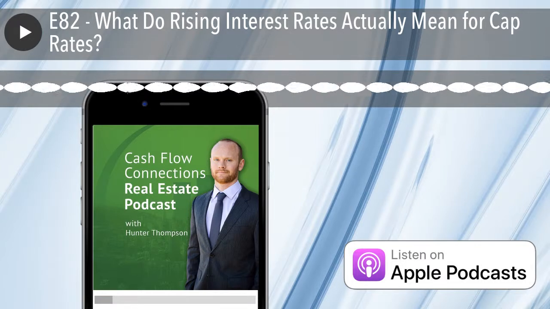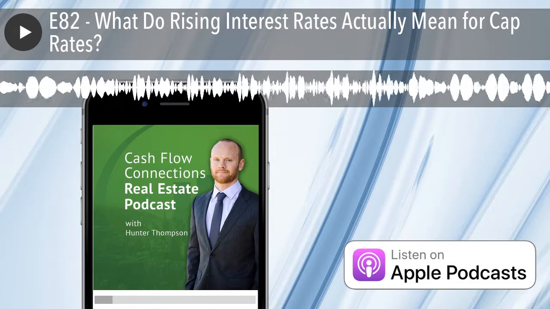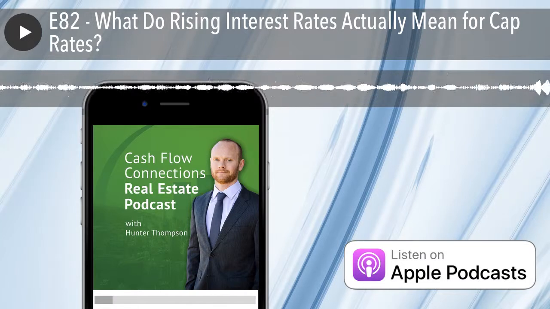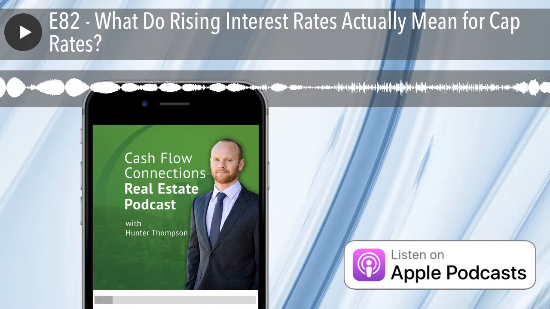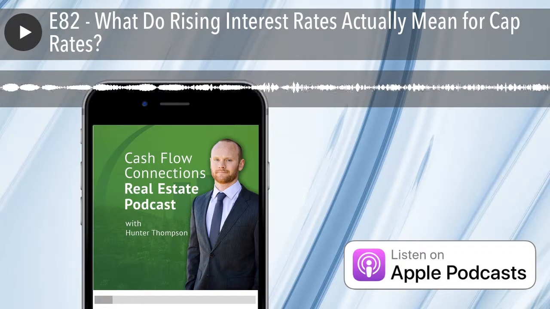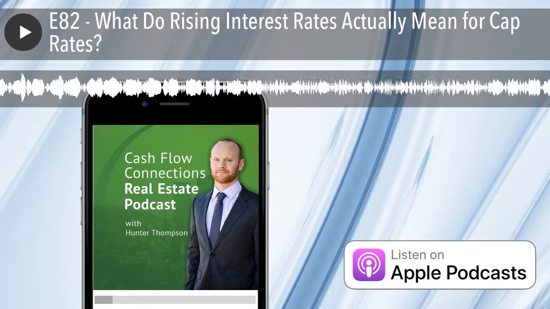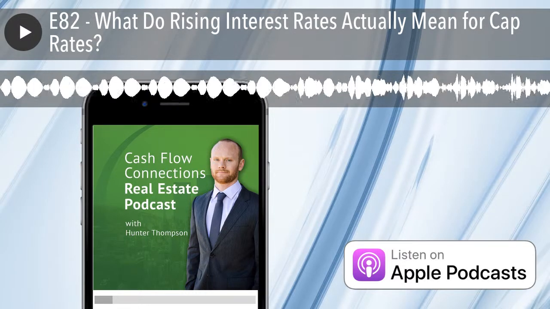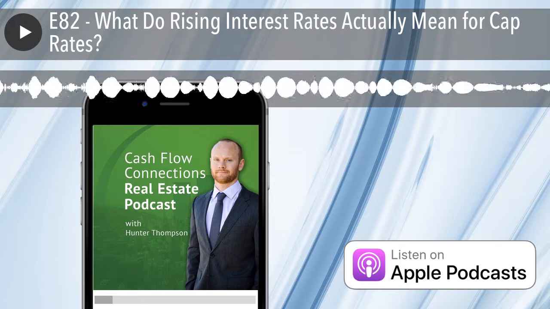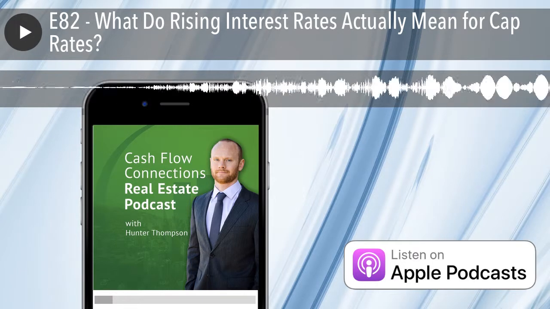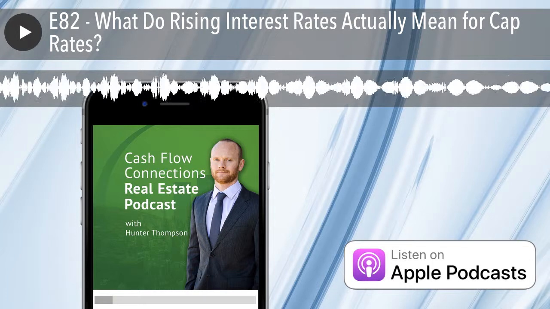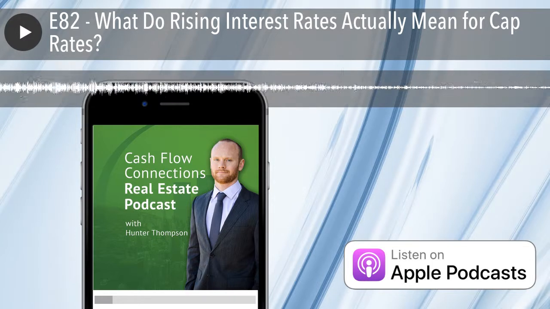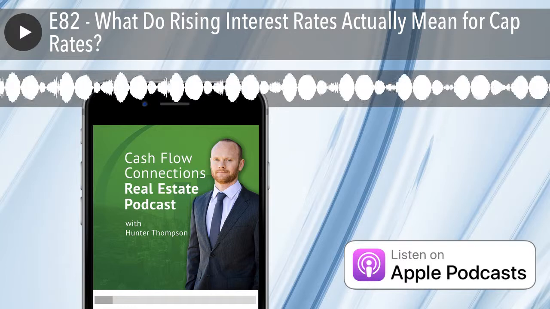The idea is simple. The more interest rates go up, the more expensive borrowing money becomes. The more expensive borrowing money becomes, the less debt the same property can substantiate. And as the amount of debt a property can substantiate decreases, property values decrease because the same purchase will require a larger and larger down payment. And as that happens, property values decrease, meaning that cap rates go up because there's an inverse correlation between property values and cap rates. Now, what this means is that as interest rates rise, cap rates rise as well. At least that is how it's supposed to work over the long term, all things being equal.